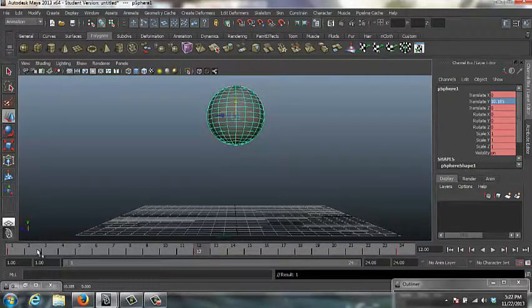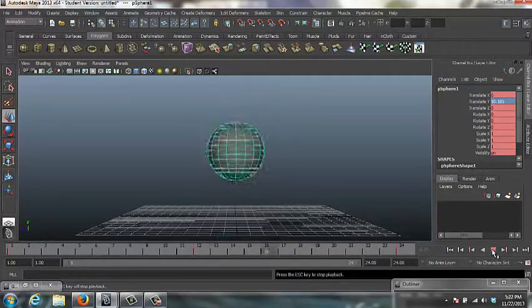Ooh, notice that there's animation on it. Okay, I didn't even do that. I must have my, yeah, I do. I want that off. I'm going to keep that off for now. That's auto key. That will automatically keyframe your animation. I don't like that, because I like to have control over what I want to make into animation or not.